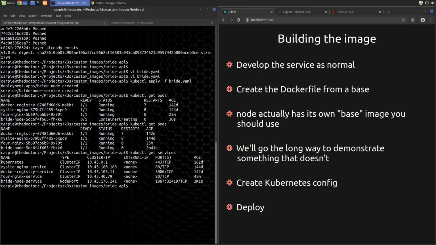So we can see our service's type is NodePort, and it has port 1987 mapped to a node port of 32419. So what this does is open up that 32419 port on all of our nodes. So we can connect to any node in our cluster on that port, and it'll get routed to our service. Just so that's clear, this routing is done by Kubernetes. Traffic has no knowledge of this service since we didn't ingress it. So this is all Kubernetes.